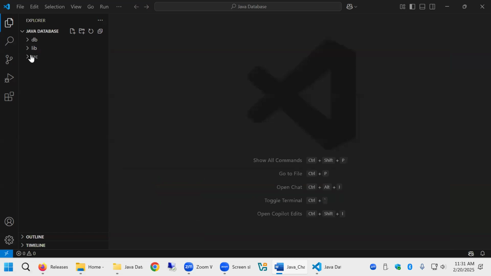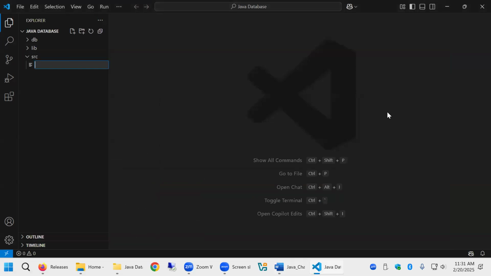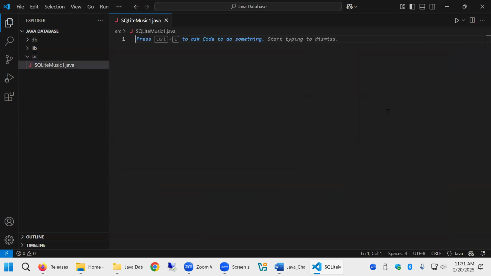In the source folder, we want a new file. SQLite, oh no, music. I'm going to call this one music1 because this is my first version. I press enter, and this gives me my file.